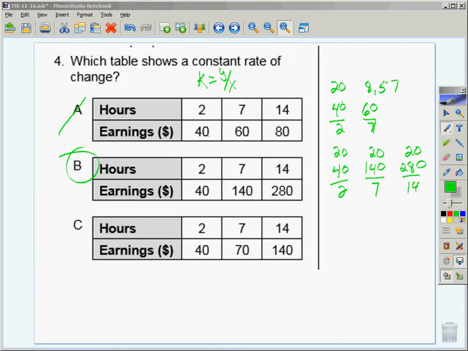But that is what it is. It's a rate of change. It is changing 20 earrings per hour. Oh, that's what they mean by change. I thought they meant by like. It's a constant, so in other words, it should stay the same, but it's telling you how much it's changing, the x value compared to the y value. Okay?